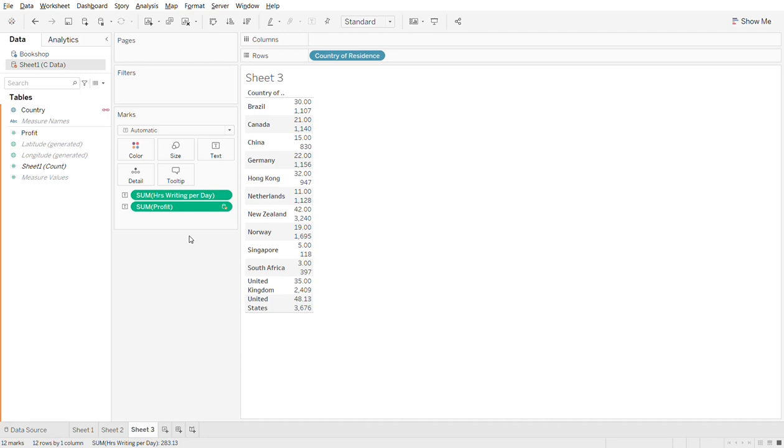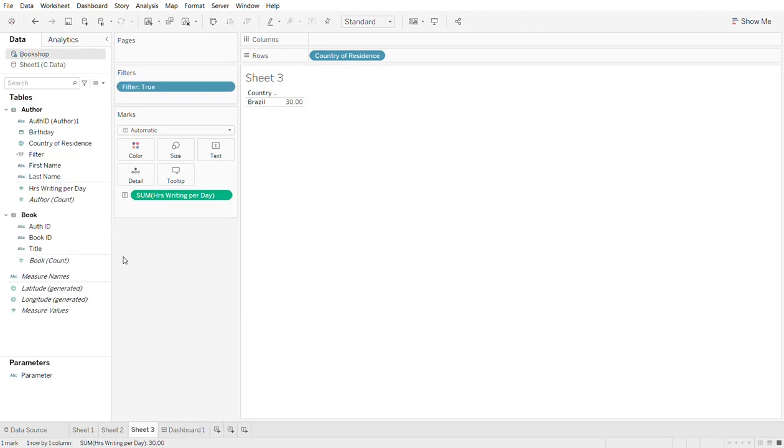Tableau, not sure why, but doesn't have the capability now to form a relationship or a join using the .hyper files. So in that case, blend is very crucial. Blend is very important. You can use blend to join the two data sets.